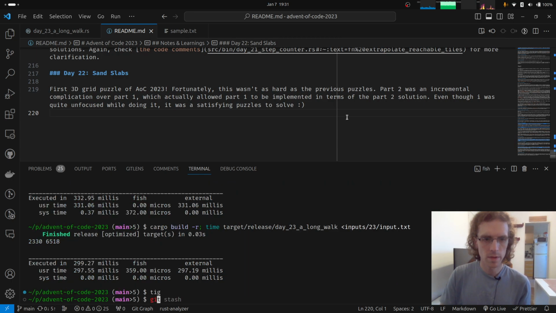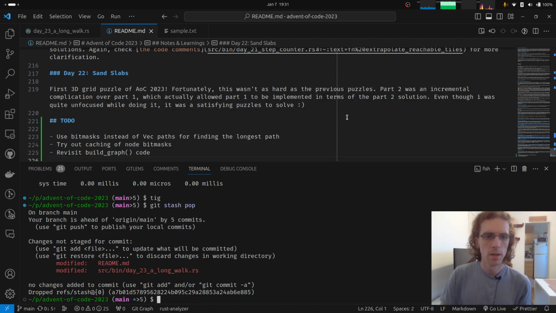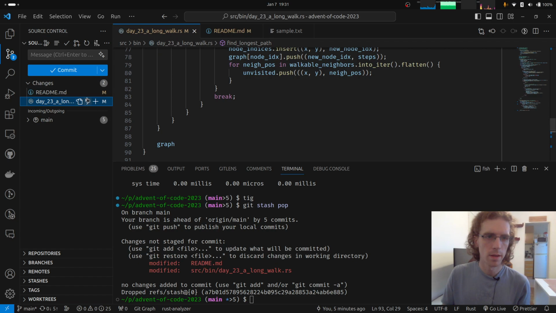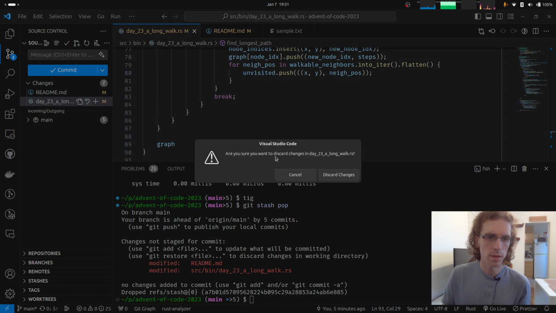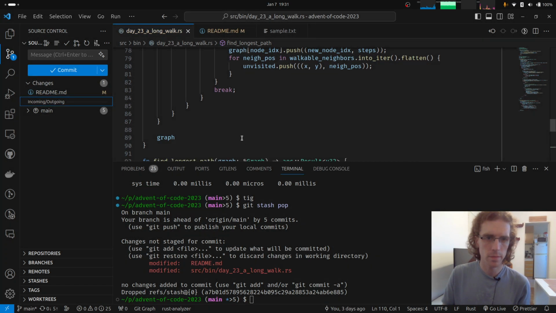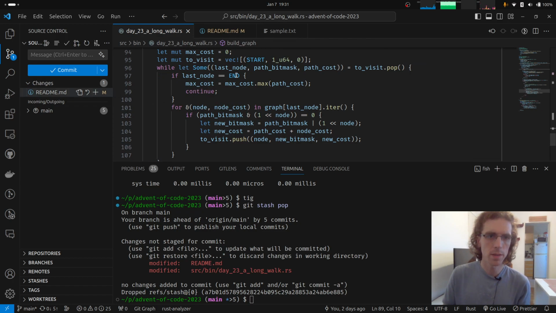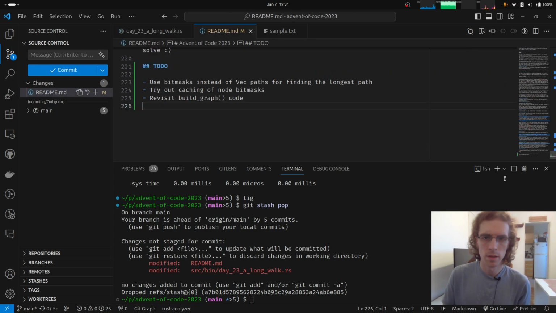Oh no, I stashed this thing. So we can unstash it, and we have the README back, and we can get rid of this optional thingy. And okay, back to the README.